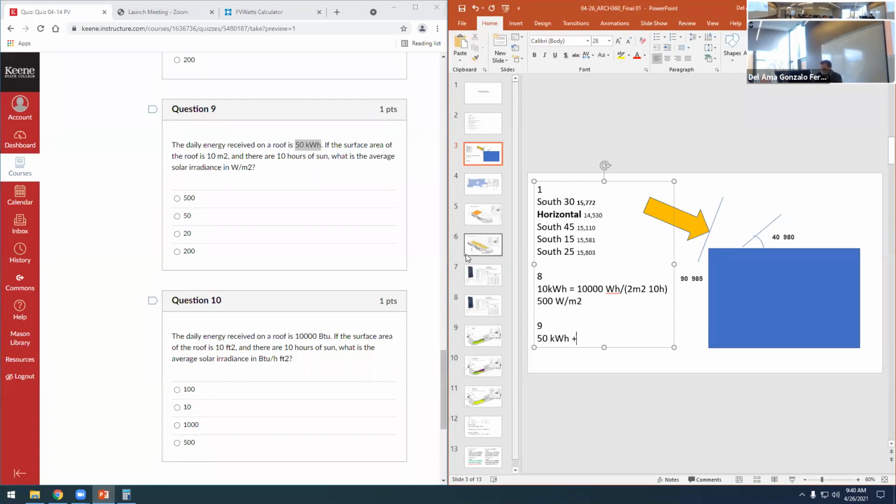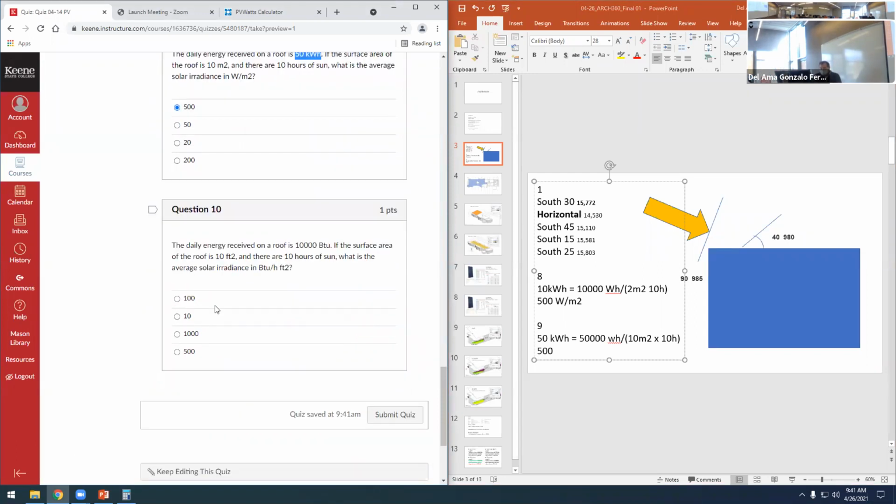So this is 50,000 watt hours divided by 10 square meters and how many hours? 10 hours. Okay, so this is 50,000 divided by 100, so it should be 500.